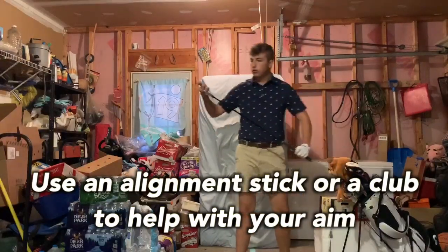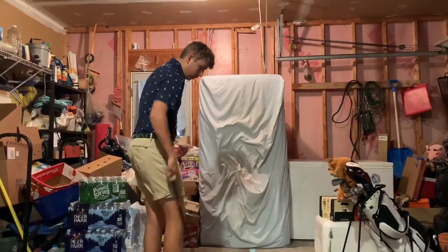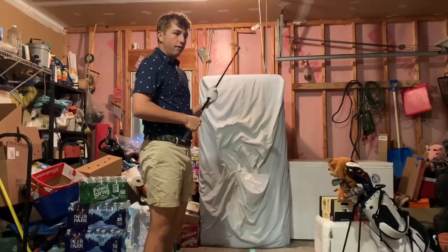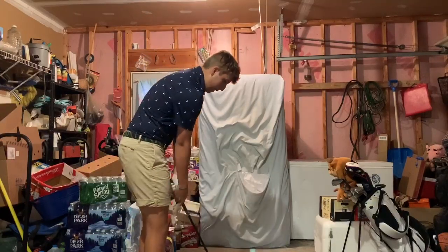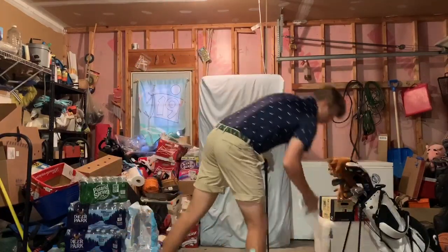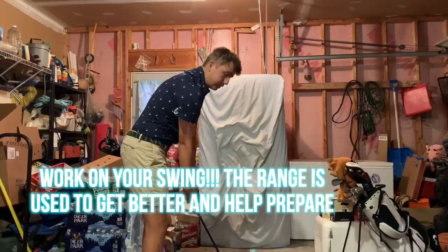After the 54, I'll lay down an alignment stick toward a target around 150 yards and grab my 8-iron. My stock 8-iron carries about 172, so I'll find a pin my 8-iron will reach that day — on crappy range balls maybe only 160. I lay the alignment rod along that line to get good alignment and start working on my swing.